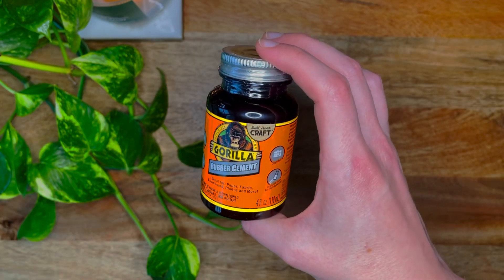I also picked up some rubber cement. I'm so excited to use this — this is what I used on my science projects in like elementary school. I'll have you know about the regional science fair: the science part I was kind of lukewarm on, but the decorating of that tri-fold board with this? Game over.